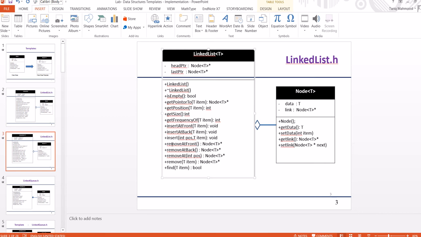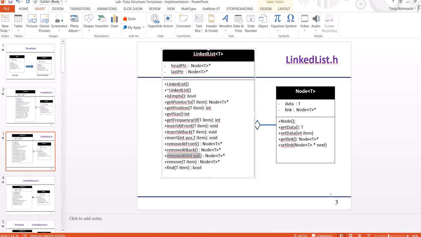And then we have four remove functions. All these functions are returning a generic type of node.